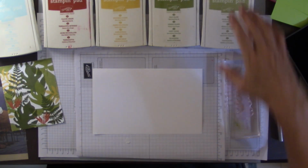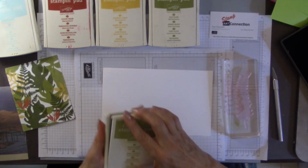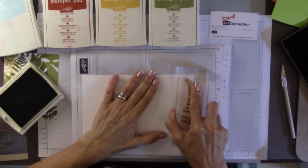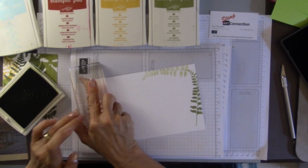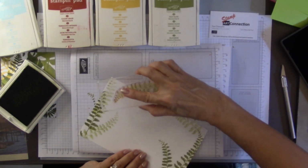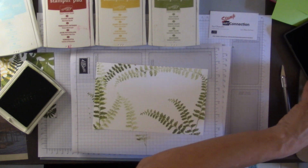And with my boldest design, I want to kind of prepare and do my background. If you notice, this has a lot of the green that's just kind of stamped in the background with the lighter color, and I'm going to do that first, and I'm also going to do the stamp off. So I'm going to kind of start off on my edges. I'm going to kind of move this around. Okay, so that's a nice frame, and I have my cleaner right here.